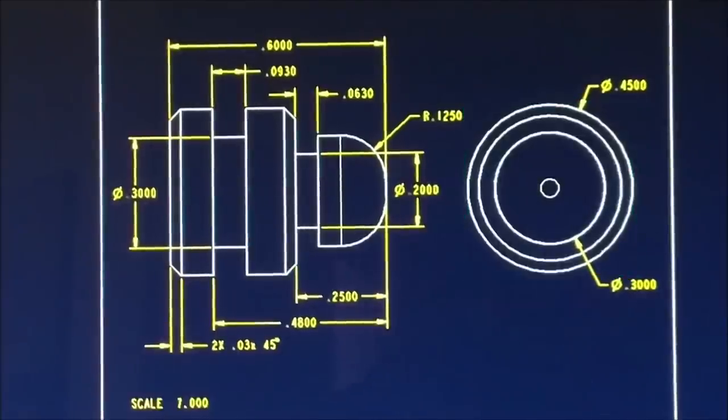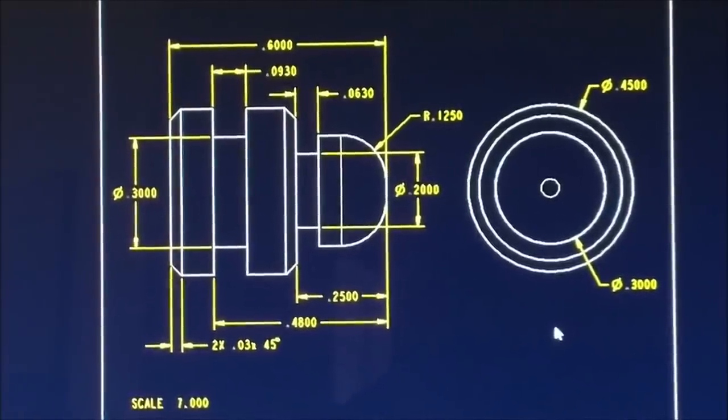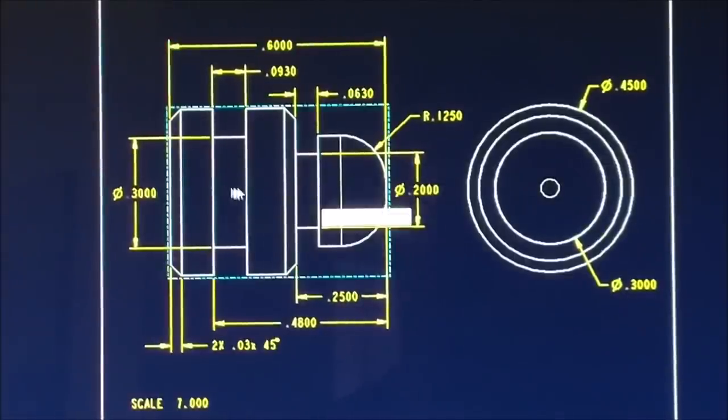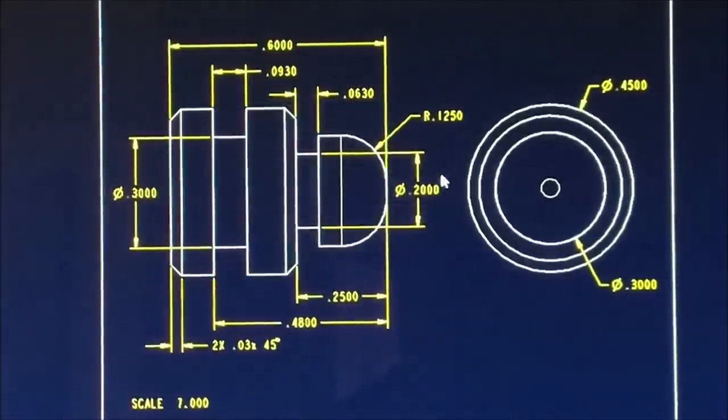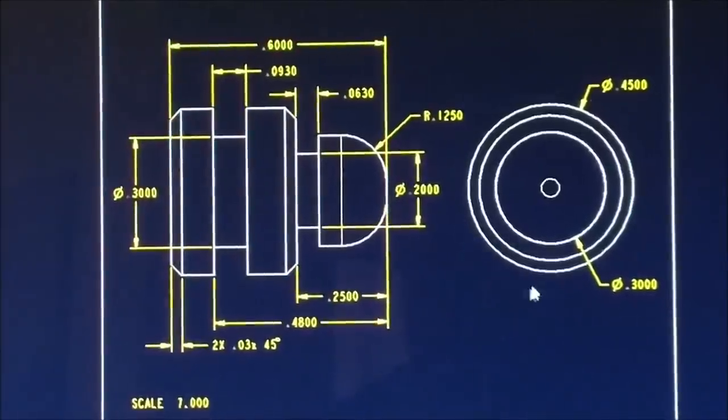And it is always nice when you receive or create a drawing in the presentation that the person making the part is going to benefit by the most. Imagine if this drawing was flipped around and this part here was on the right-hand side. Well, that's not realistic, because chances are you're not going to make the part that way. You're going to turn it, you're going to put the radius, undercut, turn it, and off it drops.